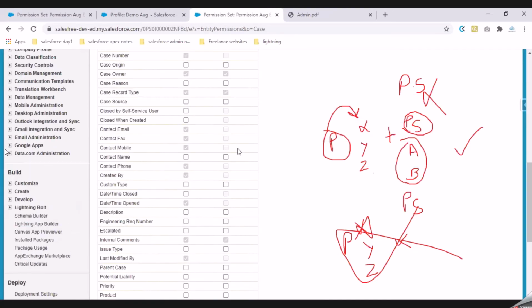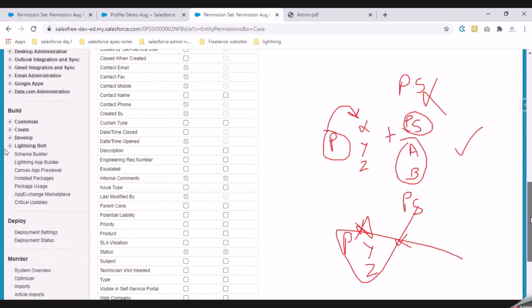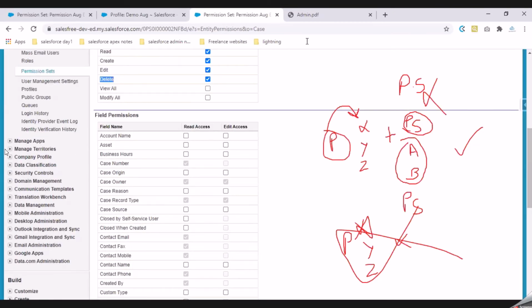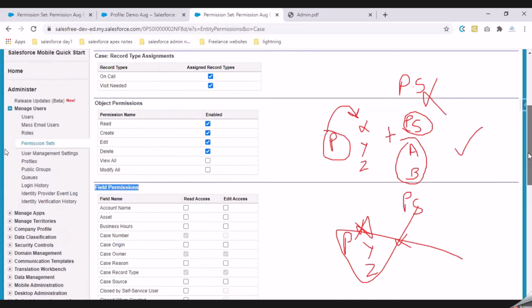All right, and if you want to do anything with your field level permission, you can always do it from your permission set as well. If you don't want certain fields to be visible to your profile people, or the users who are connected to the profiles, you can remove that permission for the field level security. You can remove the read and edit access to those fields, and only give those permissions, that means the access to read or edit those fields, to a permission set and assign it to a user.